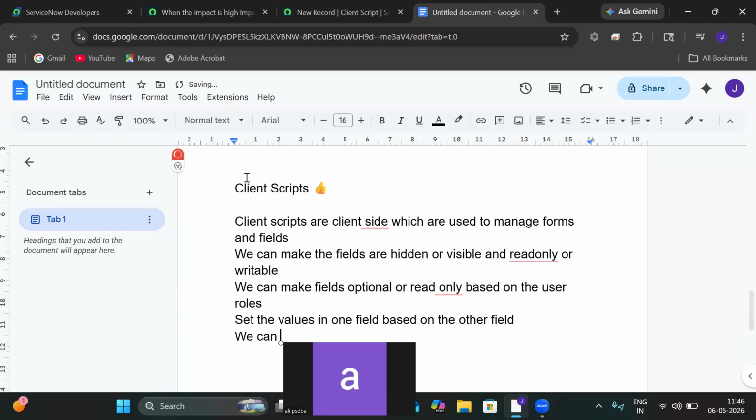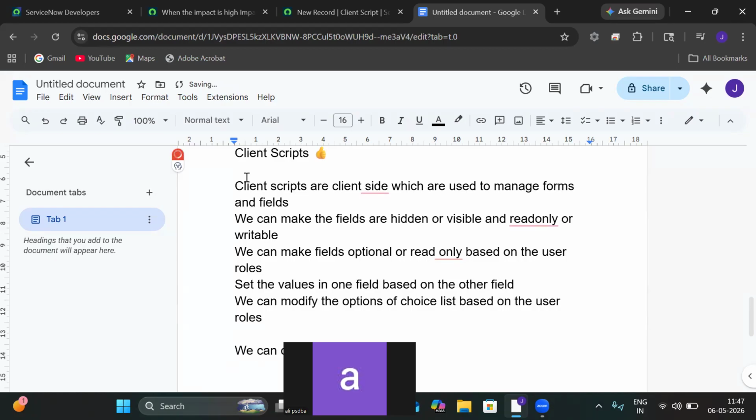We can modify the options of a choice list based on the user roles. We can display messages based on the user value in the field.